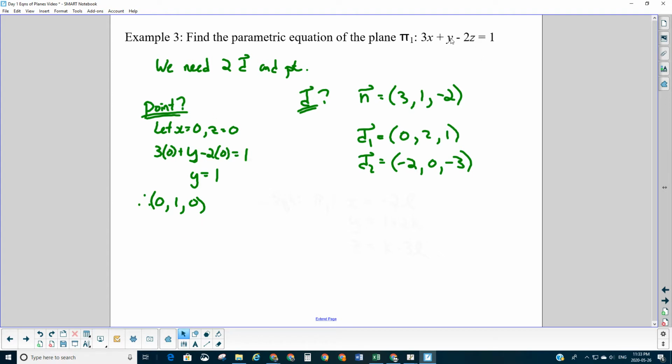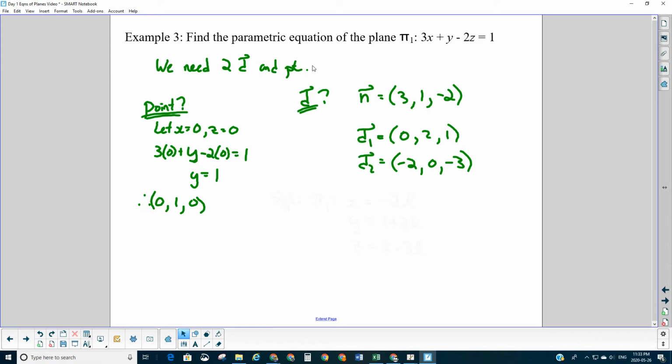Now, I could have maybe made this 0 and this 0, but then I'd have 3x equals 1, and I would divide and I'd get 1/3. So (1/3, 0, 0) is another point that's on there. I could put a 0 here, and divide this, and it'd be 1 over -2. So that's another point. But you see, if I put a 0 here and 0 here, the y is really easy. Okay? So anything you choose to get three things that satisfy this equation will be a point.